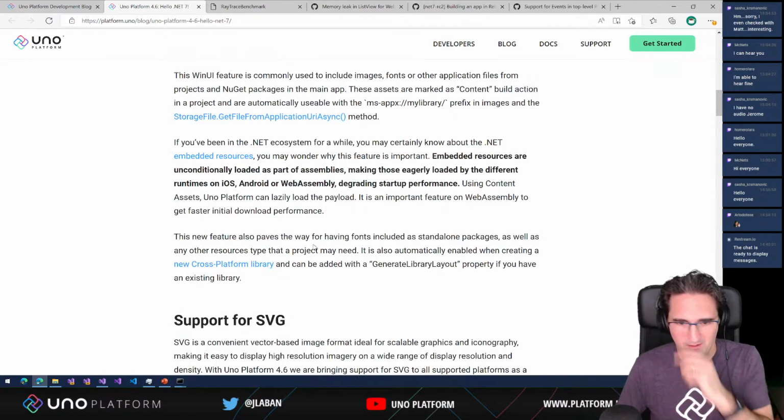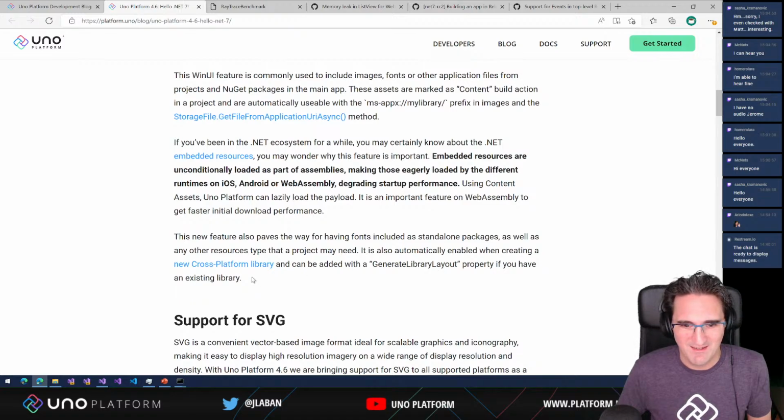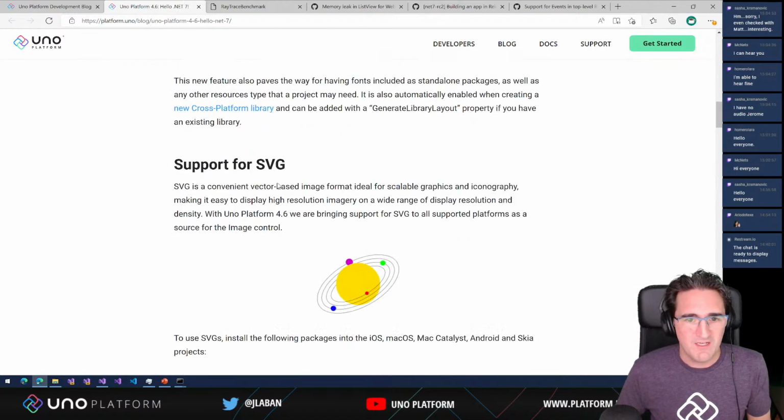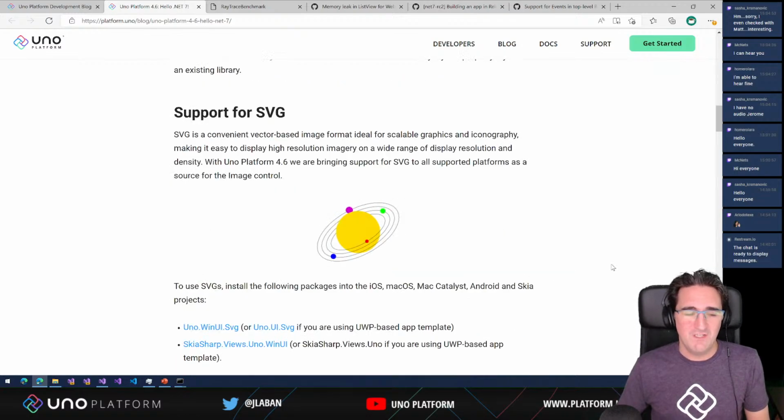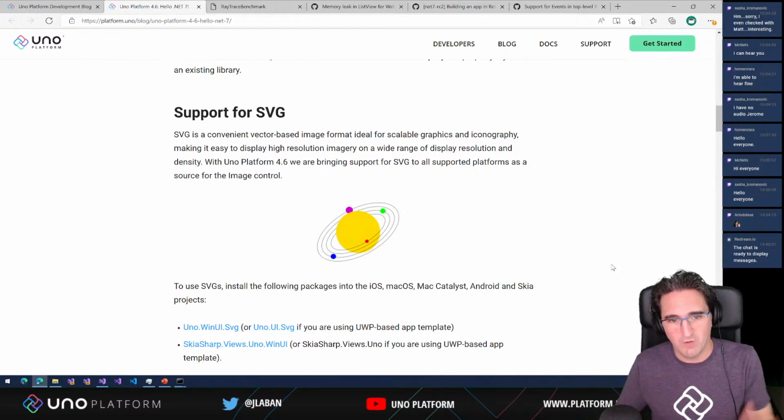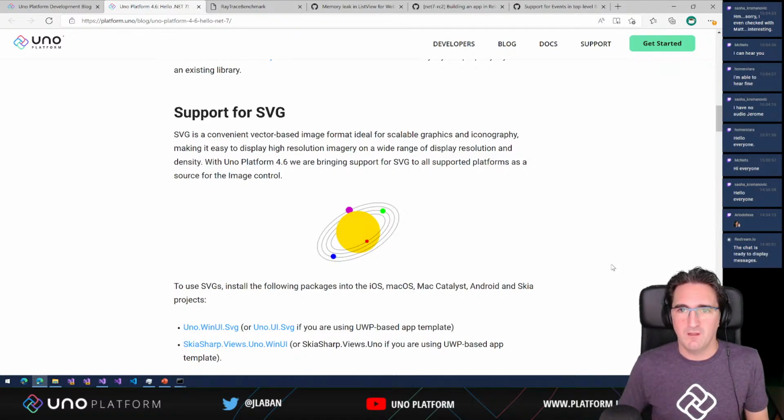There was a feature that was quite often referenced and requested. The other one is support for SVGs. So SVGs, we had support partially. That was available mainly for WebAssembly, and now we're adding it for all platforms. So on the web, it's using the plain SVG support because it's using underlying HTML support for it.